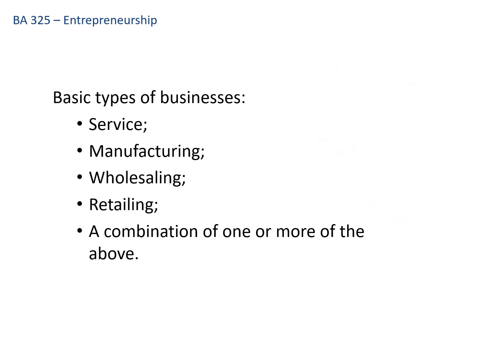A couple of things about basic types of businesses. Service businesses provide things like dog walking, yoga classes, tax returns, or landscaping. Manufacturing businesses take raw materials and convert them into new products. Wholesaling is buying products from one company and selling to another — business to business. Retailing is business to consumer, like a food truck or restaurant. It could also be a combination; my business was manufacturing, but we also did wholesaling and provided service.